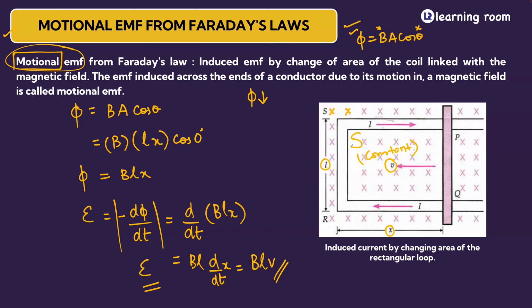So we know that this conductor is the one across which the polarities are going to get generated. Now this conductor is acting like a battery. So what did I tell for a battery will happen? Outside the battery or outside the cell, current will flow from higher to lower potential, and inside the cell, it will flow from lower to higher. Since the current is flowing in the clockwise direction, this is supposed to be at higher potential, and this is supposed to be at lower potential.